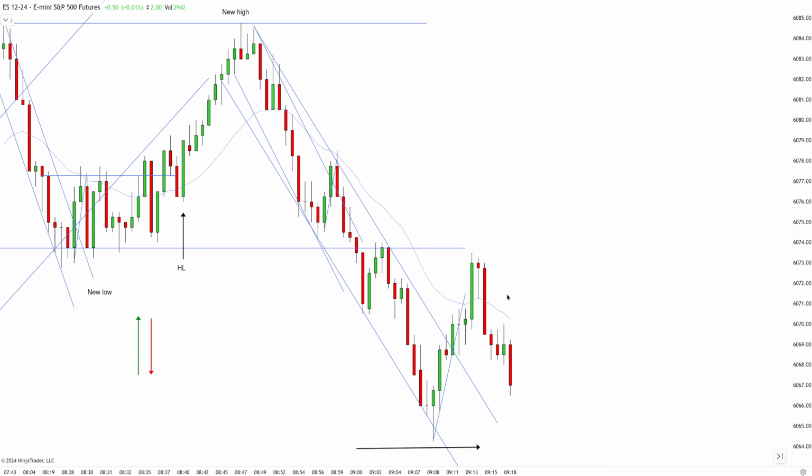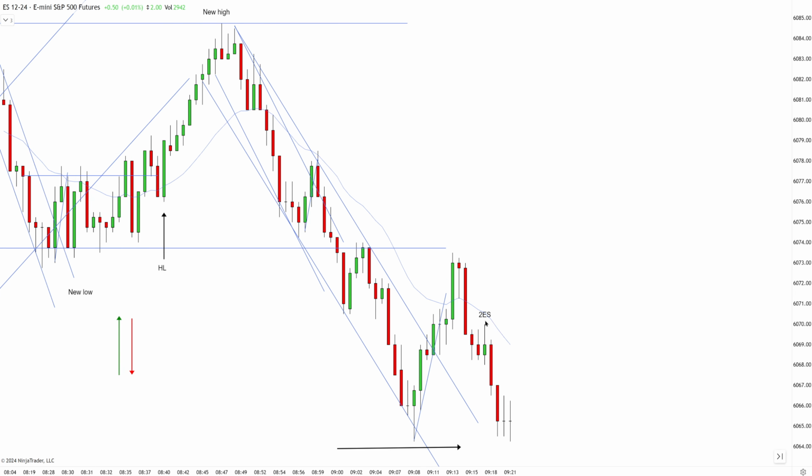However, the second entry short formed very sketchy because you want to see pullback to the EMA. If you're going to take it this far down, you know, many times prices will correct to the EMA. That's how it works, and then pull back. So even though context wise it worked, given the distance from the EMA and given the neutral signal bar when it comes to selling, I just can't mark it. We have to follow the rules.